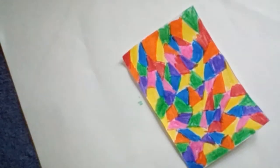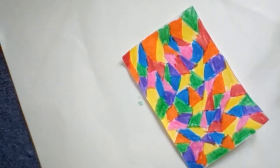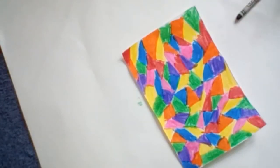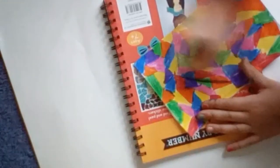Alright, so this is the cutout piece of paper with a whole bunch of blotches of color on it, and then you're going to need a hard surface to color on, because this is a soft surface, because you're going to color with black crayon on top of this, the entire thing. So I'm just going to grab something hard enough that I can write on. Alright, found something hard enough that I can write on. Now I'm going to color with crayon over top of all the smart.